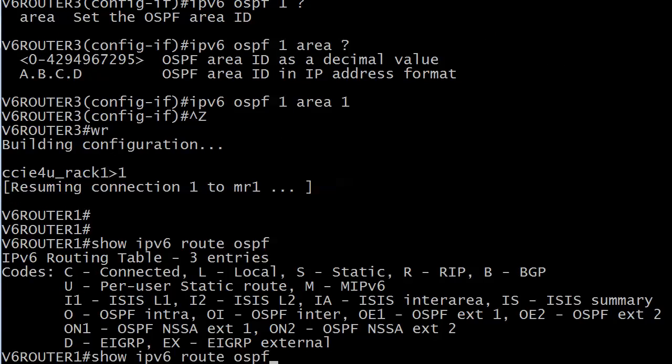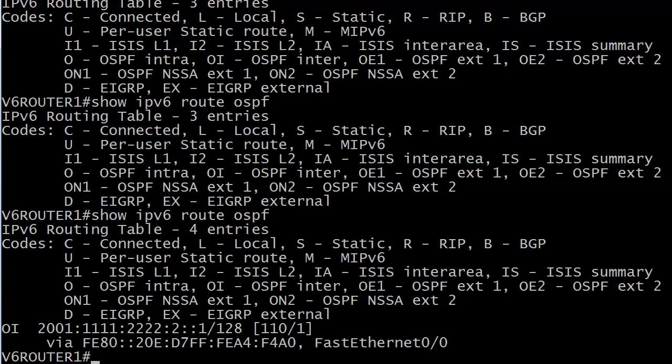Let's see, we might have gotten a little ahead of ourselves here. Let's see. There we go. Took a few seconds to show up, but we've got show IPv6 route OSPF, and you see this is marked as an OSPF inter-area route, OI, right there in the middle of all of this. Also notice what the next hop address is. It's the link local address for that particular interface. That's kind of interesting. But then again, that's just how we put new networks into our OSPF config. We do it at the interface level because, of course, we've already enabled OSPF globally. And then we've just got to do it on our interfaces.